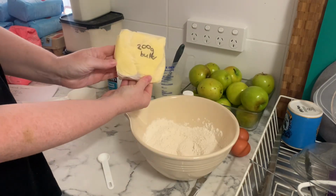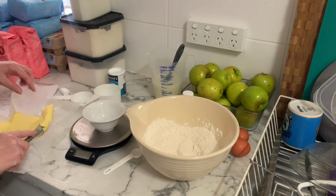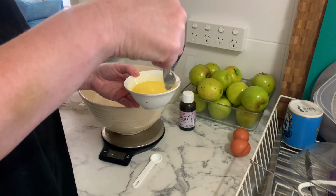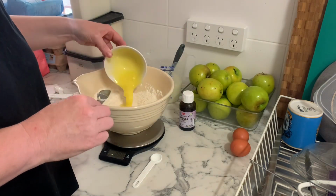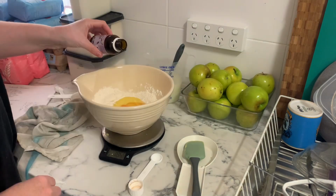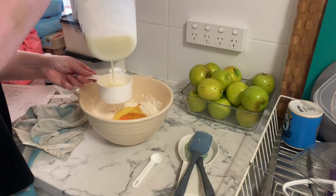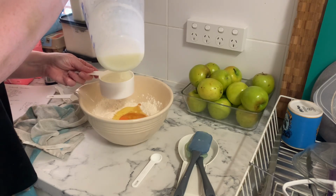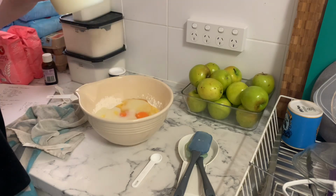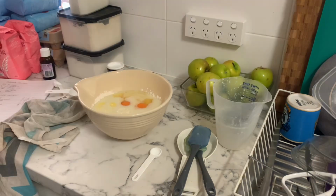So the butter that we made yesterday makes an appearance for today. I think from memory it was nearly 2 litres of cream. I bought a lot of cream on clearance because I knew I was going to turn it into butter, or I could freeze it for ice cream, because I've been wanting to make a lot of stuff from scratch. With my daughter having some food allergies, I've been doing a lot of research and learning a lot, which has been really helpful.